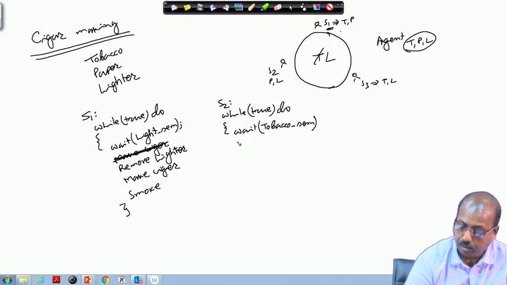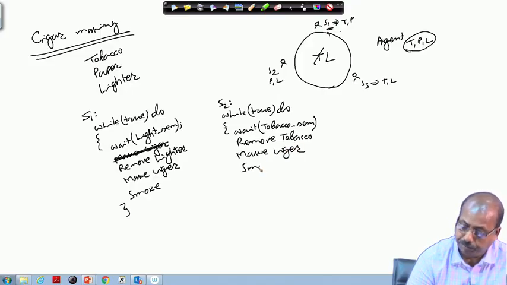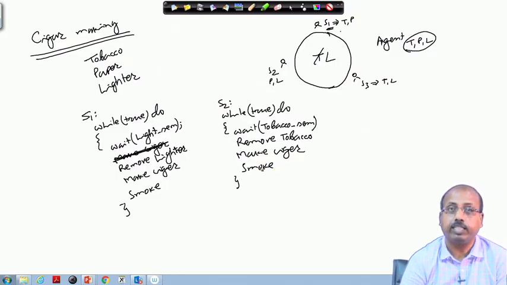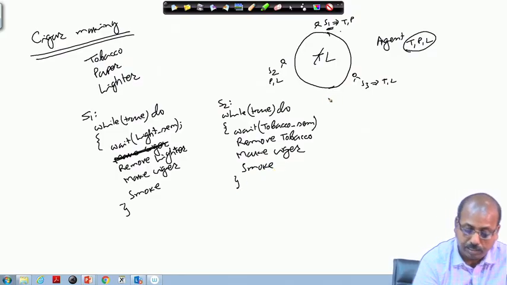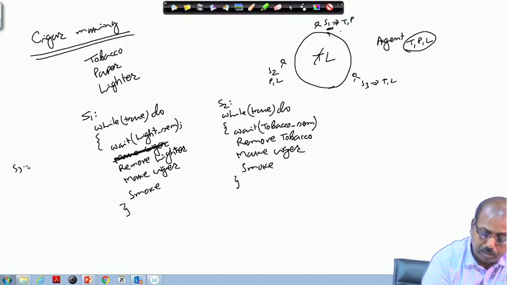Now, remove tobacco, make cigar and smoke. Similarly, you can write the code for S3.